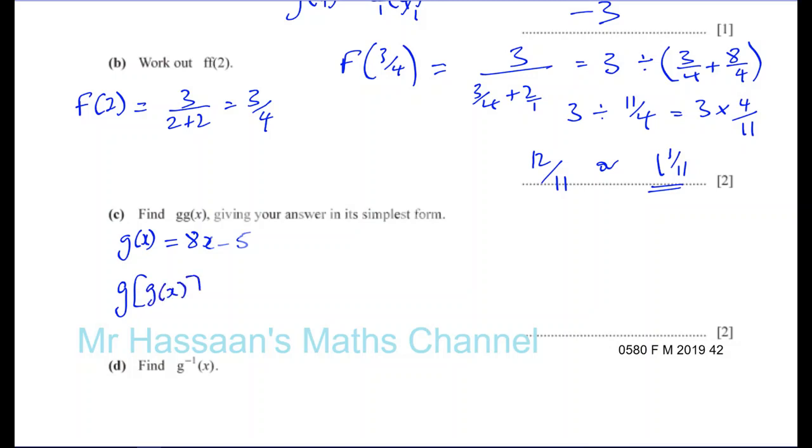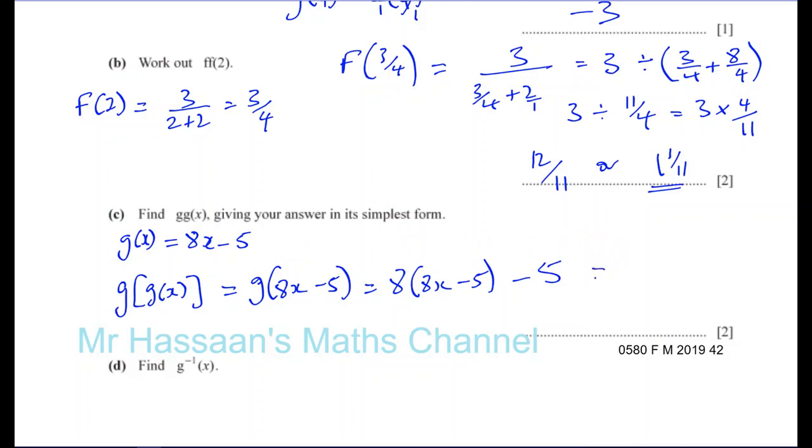Okay, now that's the same thing as taking what g of x is, which is 8x minus 5, and replacing this x with 8x minus 5. So you have 8 times, instead of x, I'm going to write what the function g of x is, which is 8x minus 5, so that takes the place of the x. That's 8x minus 5, so the x is replaced by 8x minus 5, and then you've got minus 5 at the end. So 8 times x minus 5. X is now equal to 8x minus 5.